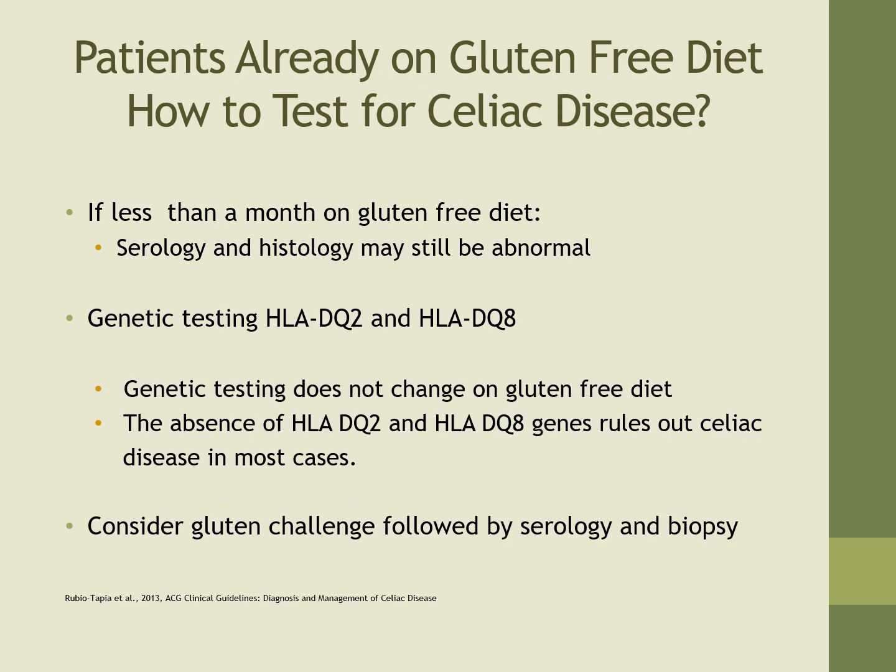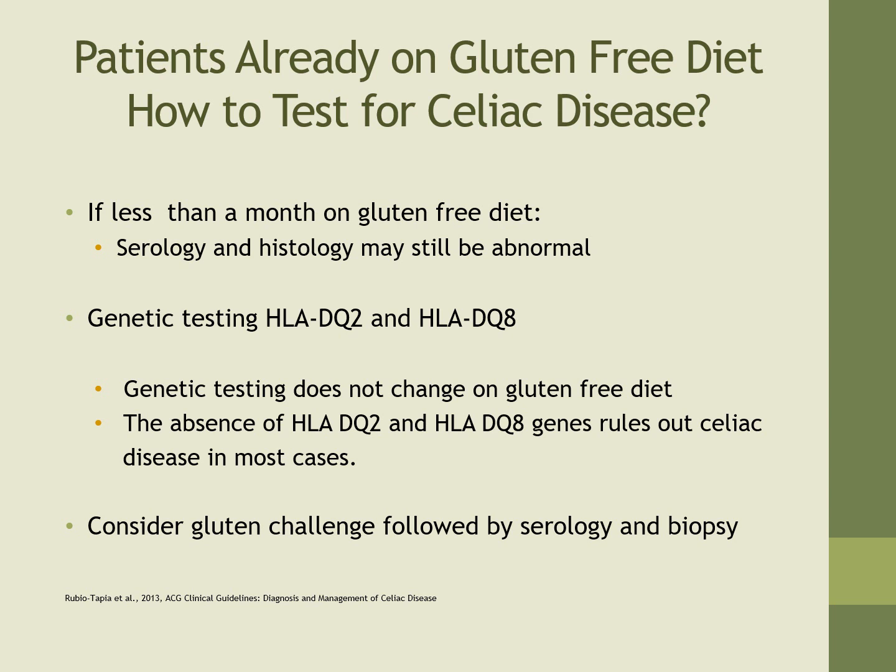Patients who did not receive diagnosis of celiac disease and who already embarked on a gluten-free diet may yield negative serologic testing and negative results from small intestinal biopsy, even in the presence of celiac disease. The specific serologic and histologic changes which are present in patients with celiac disease don't normalize right away after starting gluten-free diet, so patients can still test positive if they have been on gluten-free diet for less than a month. Therefore, serologic tests and biopsy may still be used to diagnose celiac disease. But if those test results are negative in patients who followed gluten-free diet for less than a month, they cannot be used to exclude celiac disease.